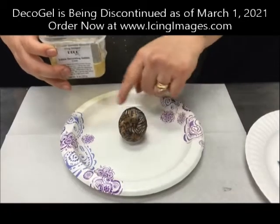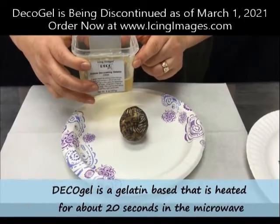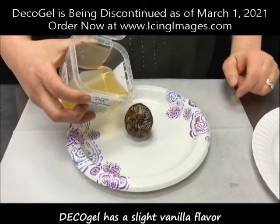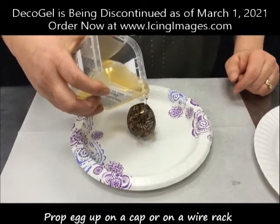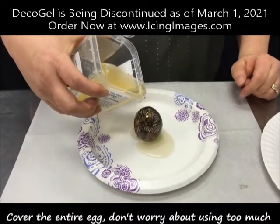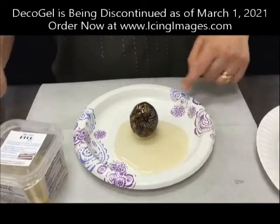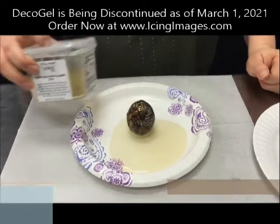Alright, so next, now that we have the egg completely covered with the edible design, we're going to take Decogel, which is a decorating gelatin that we've melted in the microwave for a few seconds, about 20 seconds. Now it's in a liquid form. Now what I'm going to do is just pour this directly over the egg. I've put this on a little cap. You can put it on a wire rack as well, anything to take up minimum space. Now you see I'm using a lot of Decogel, and that's okay. I'm not going to waste any of it. Just going to make sure it's a good pour, getting all sides. And then I'm going to go ahead and let it sit. Now, with the Decogel that's pouring in the bottom of the plate, once this solidifies, I'm going to peel it up and put it back in the container and just reuse it.